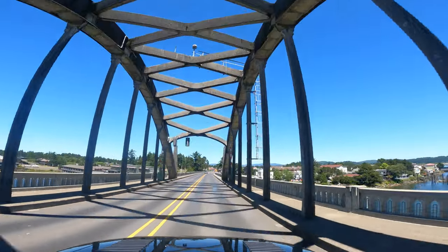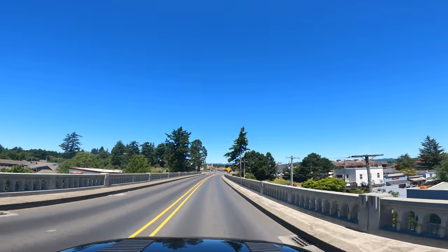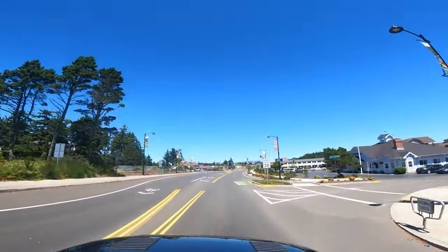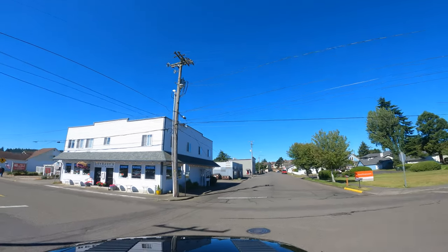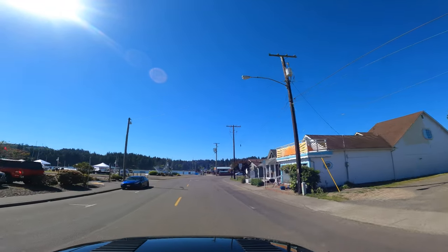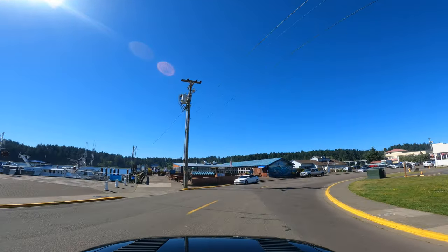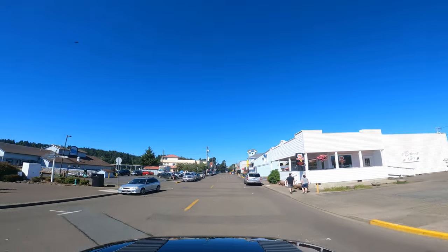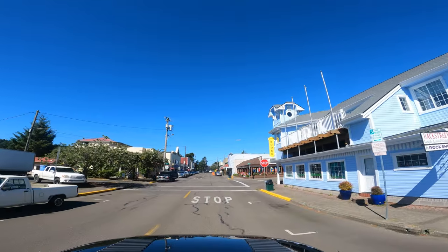The town itself feels to me like a smaller town. It doesn't feel like a Coos Bay or an Astoria or some of the bigger towns along the Oregon coast, although it really is a bigger town. Having near 10,000 people makes it a bigger town along the Oregon coast, where a lot of coastal towns have just a couple thousand people. So just under 10,000 people is rather large, but it still has a small town feel, with a fair amount of energy. There's still a fair amount of things going on, whether it's local events or people coming from Portland or Eugene for all the recreation. There's still a fair amount of energy in this town, kind of leaning more towards a retirement town.